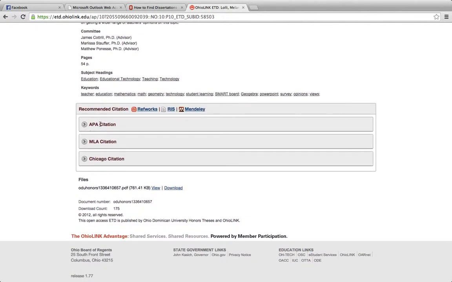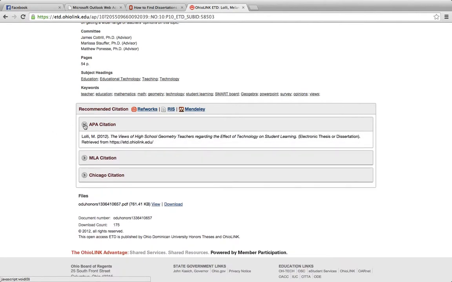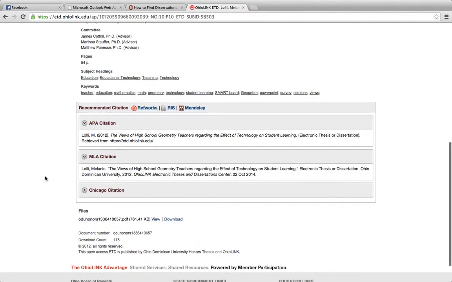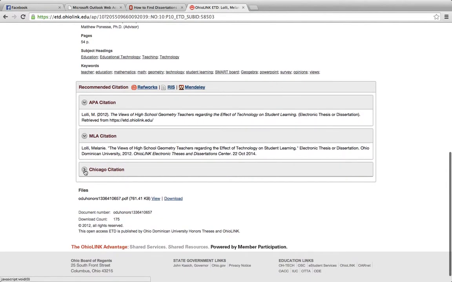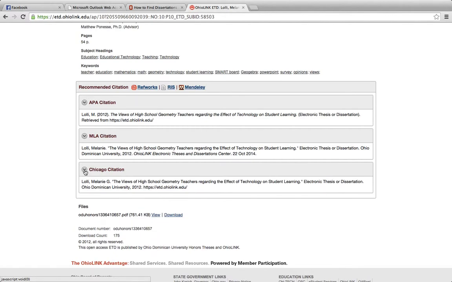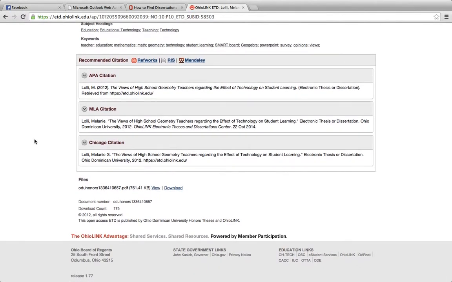But anyway, I can come on down and first of all look at something that's really important. What kind of citation method are you going to use? Well, if you're going to use APA, this is the way you need to cite this. If you're going to use MLA, you're going to need to cite that way. And I always write Chicago citation, so that's the way you would report it there. So this is going to be something that you're going to need to decide along with your group members, which one are you going to use.